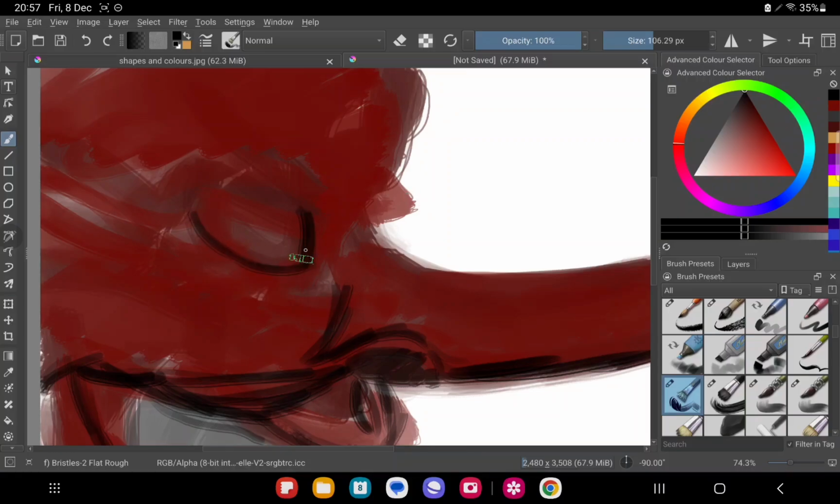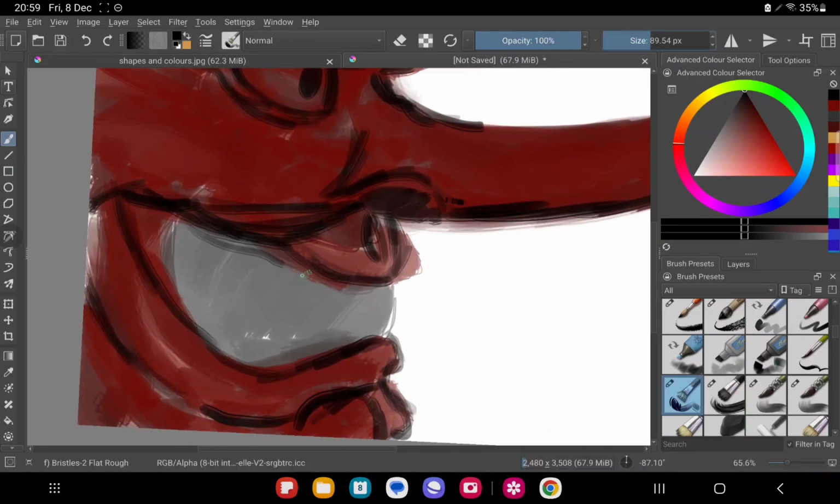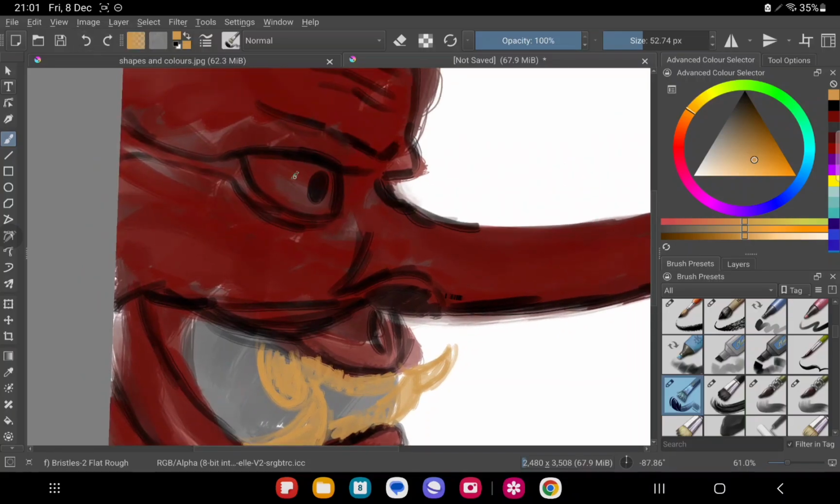What I'm actually drawing is, I think they call it a Tengu mask, which is this winged demon, which are kind of mischievous. They have this theme, I believe, which is the duality of man. They can be up to no good, but they can also do good things. I'm not really sure how deep they go, but I just thought it would make a good drawing. And that's what I've done.